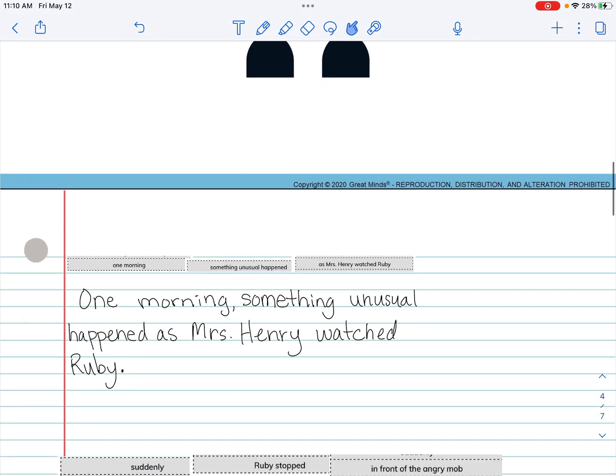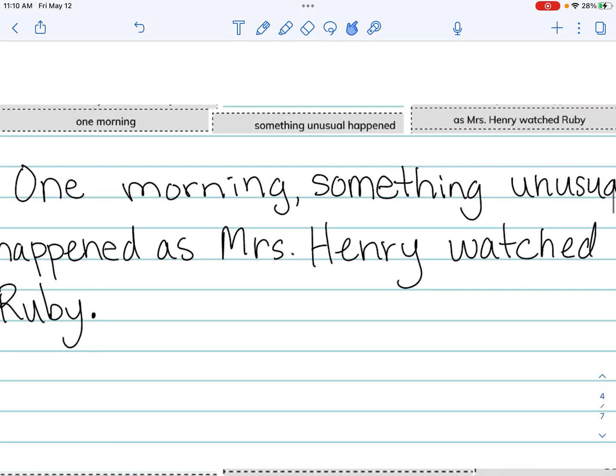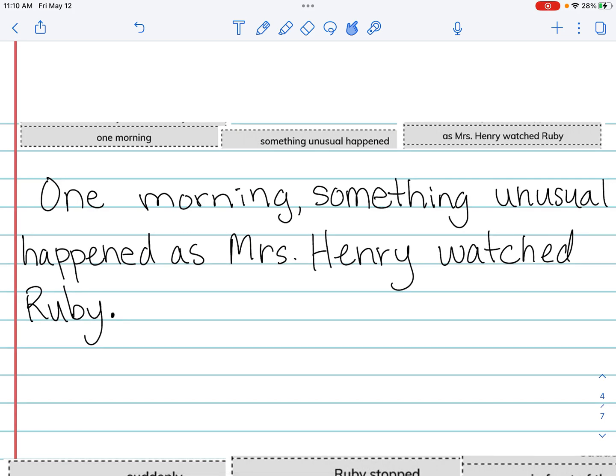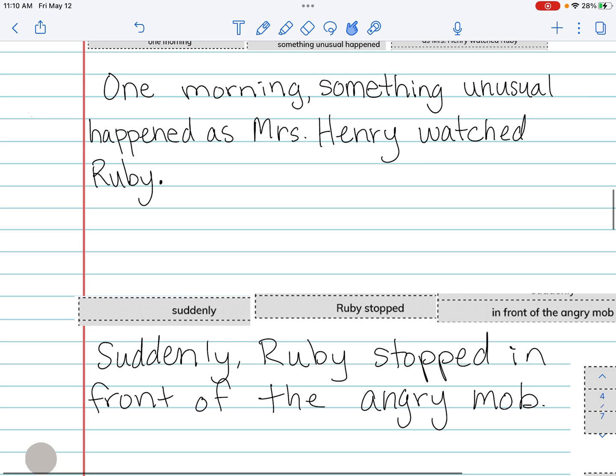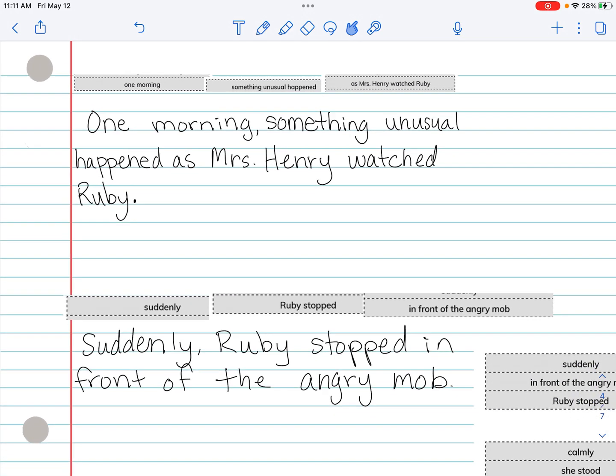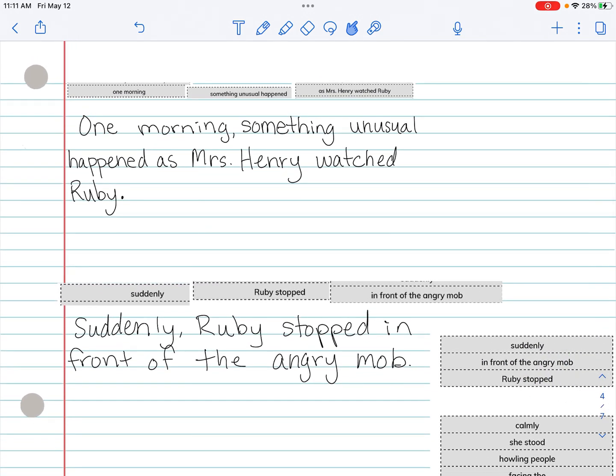So writers like to switch things up, add some variety, put their words in different orders, so that it is more interesting to listen to. So when you write your next paragraph, I want you to keep that in mind and try to add sentence variety to your own writing. Again, after you do the third one on your own and take a picture of it on Seesaw, you are all done.